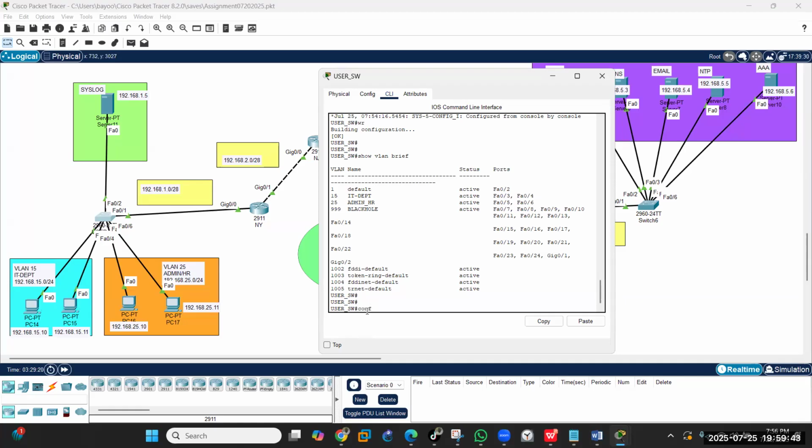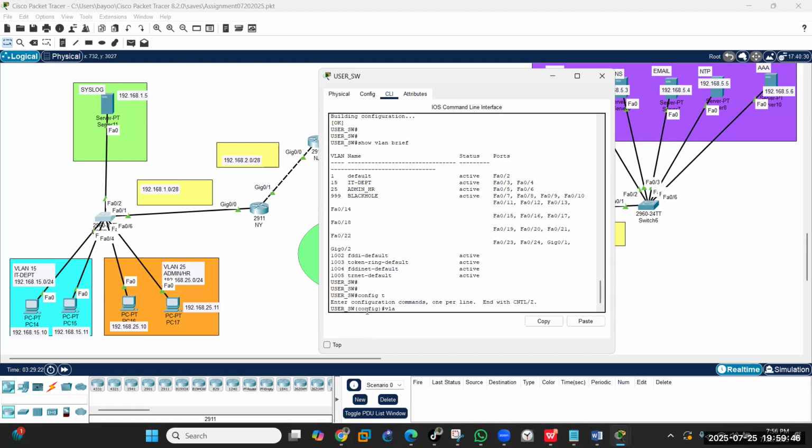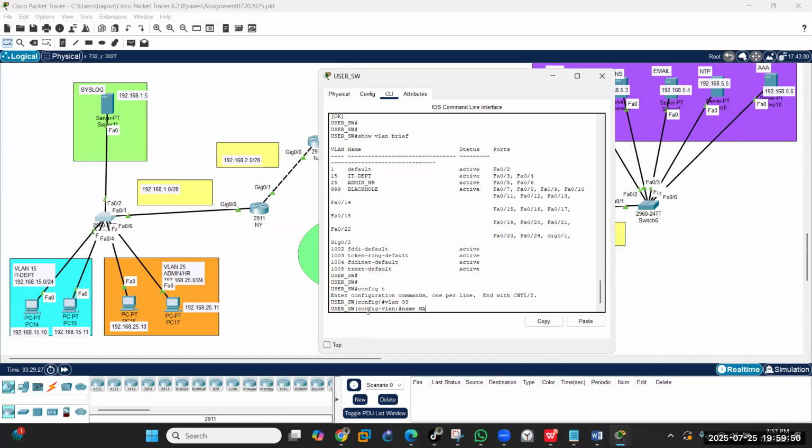Now let me put a native VLAN. Config t, VLAN 99, name it native.